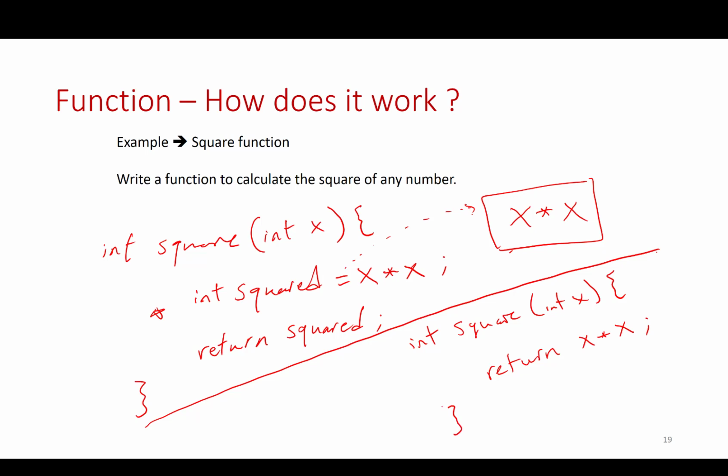Wow, it's much easier actually, right? I don't have to have a temporary variable or something. I will just return x multiplied by x; you give me input x, I return x times x. And this is simply how you calculate the square of any number, right? So I think this is much easier for implementation. So let's try to implement this with each other now.